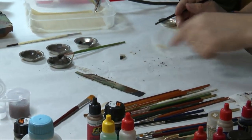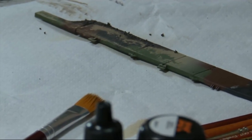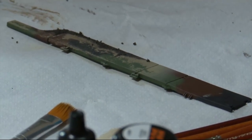See how you're building up your actual textures. Veis que tiene mucha más textura.